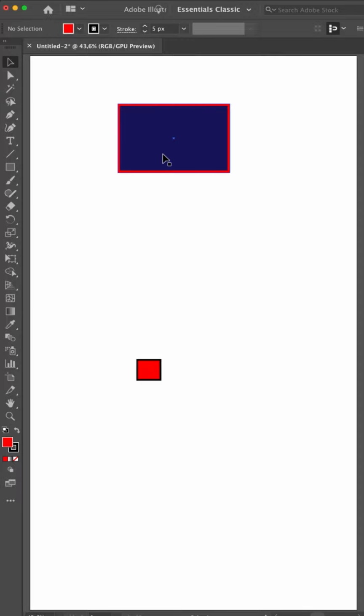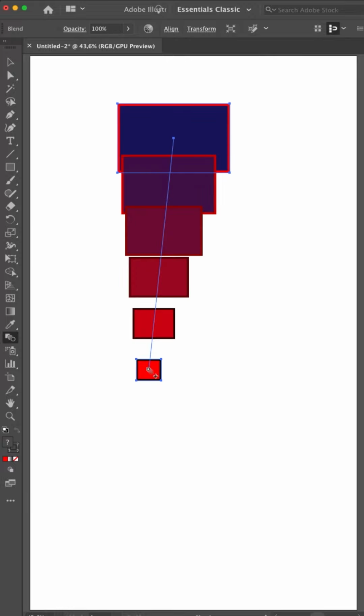Alright. There are two ways to do this. You can first give the options, or first make the blend and then adjust the options. So I will make the blend first. I click on the blend tool or push W on my keyboard. I click on the first object and then I click on the second object. Now you will see it made a blend. But probably this is not what we wanted, so we want to adjust the options.